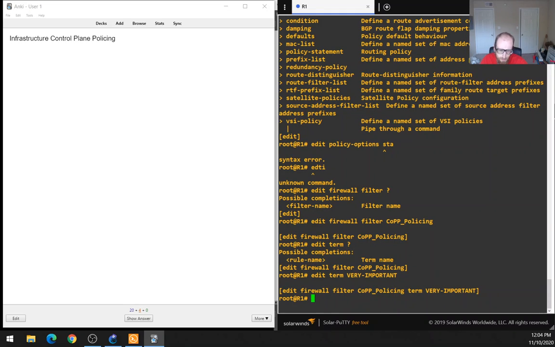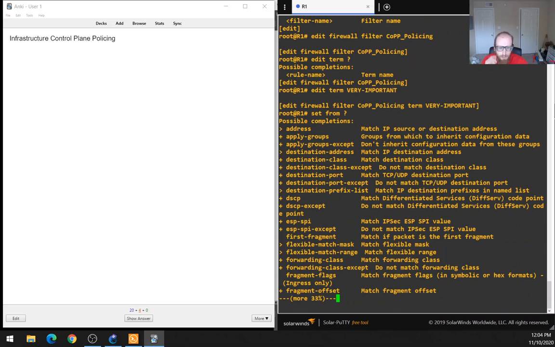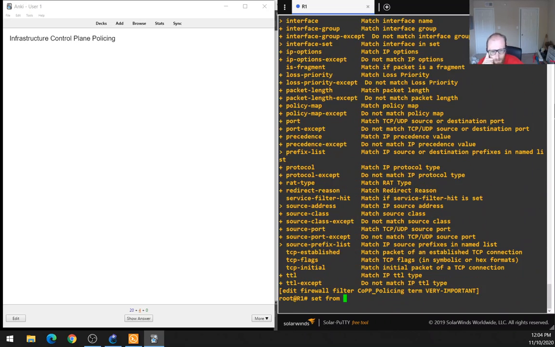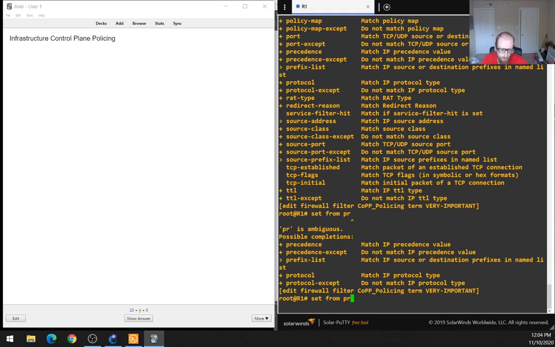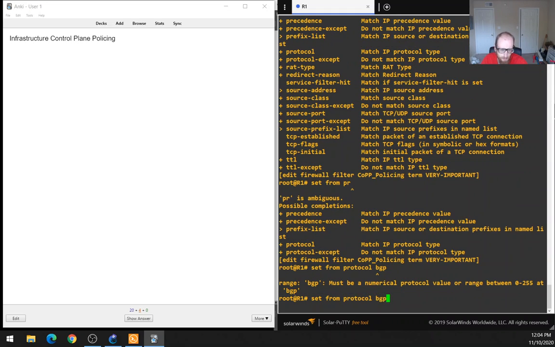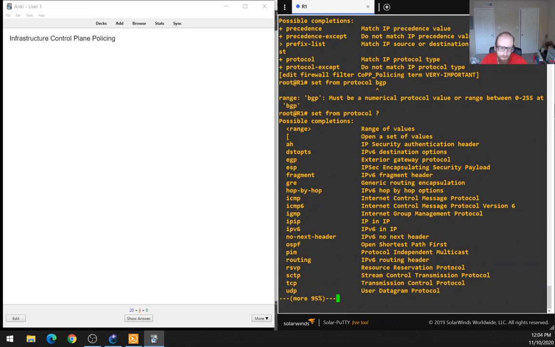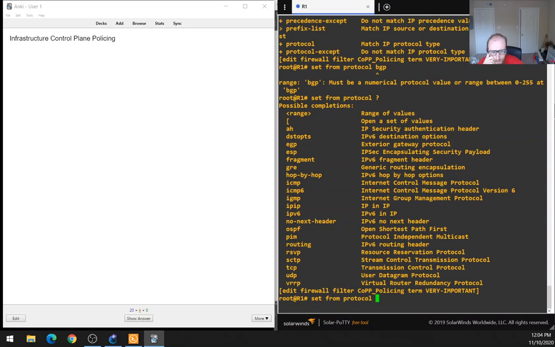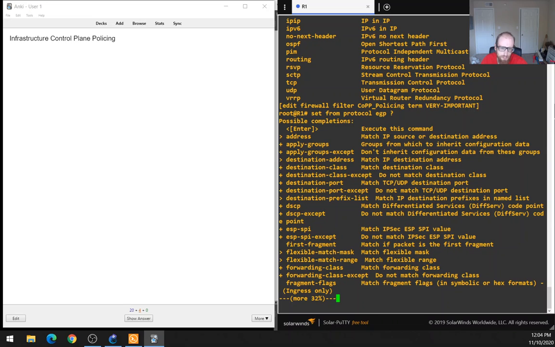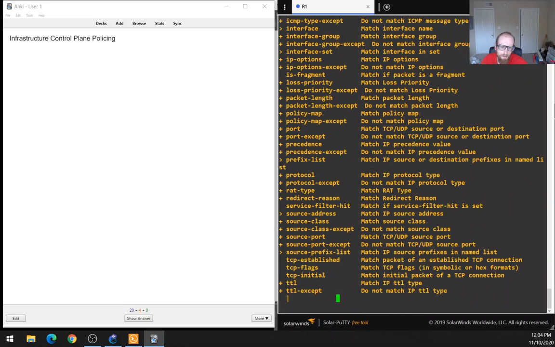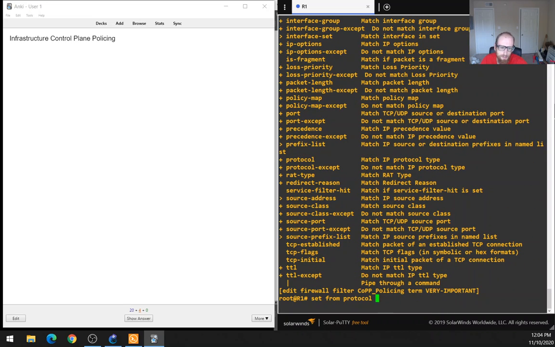So now we can do a set from, and we can match the traffic that we consider very important. So examples of that would be from protocol BGP. I guess EGP would be similar to that, would be the same.